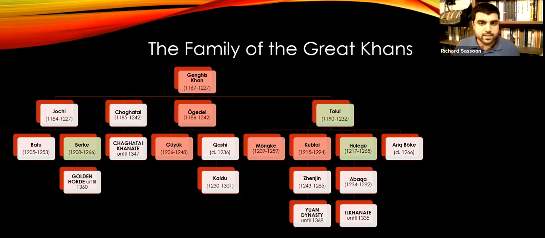But this is the family of Genghis Khan to the extent that it matters for dynastic succession and other sorts of political issues. Genghis, of course, had numerous descendants and numerous wives, but only the children of his prime wife, Berke, were the ones who were recognized as legitimate heirs to the throne, right? And one point that we need to make is that Jochi was unclear.